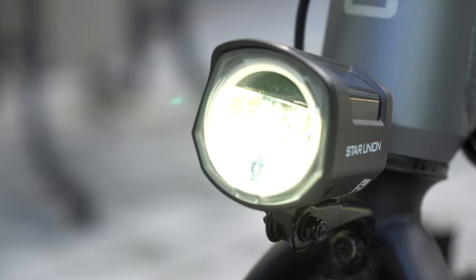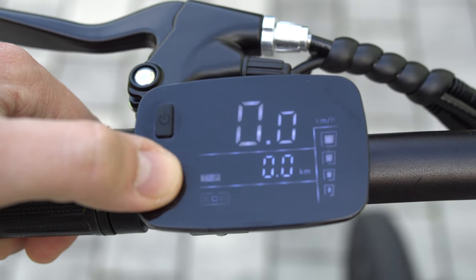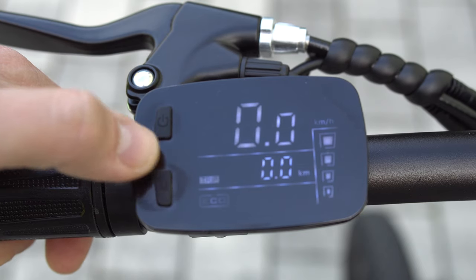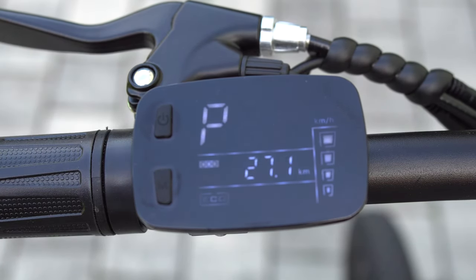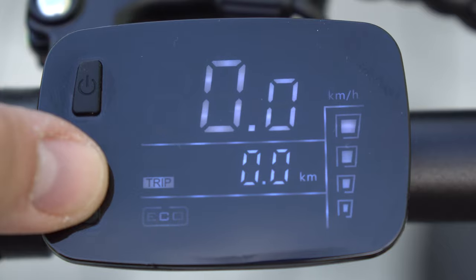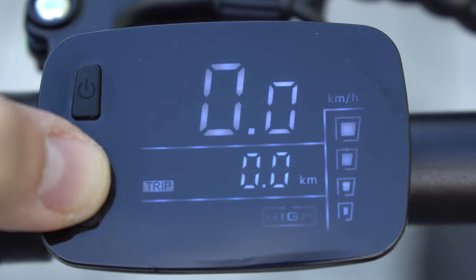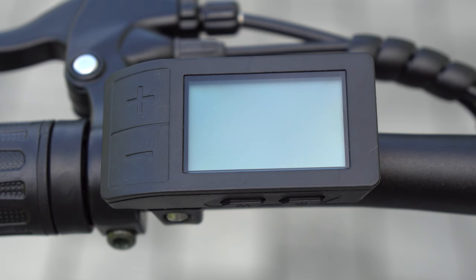The front LED light is very bright and I'm okay with it riding at night. With the lower button you switch the different modes of the bike: Eco, Medium, and High — more on that later. When long pressing the mode button you switch to parking mode. Some users complained that water entered the gap next to the buttons and they couldn't turn off the bike. That was fixed on the HIMO Z20 as the new display is IPX7 waterproof.